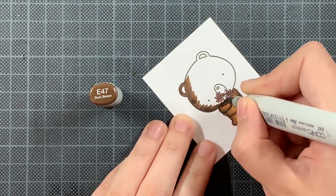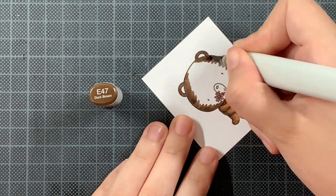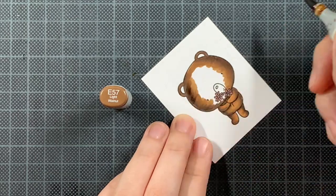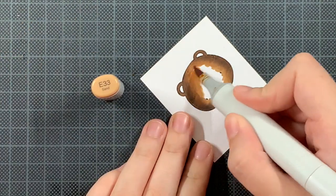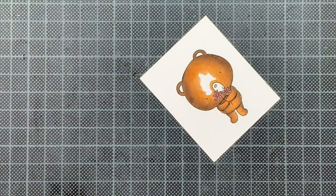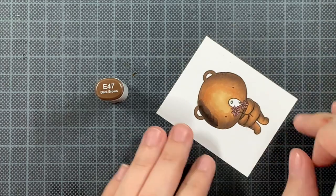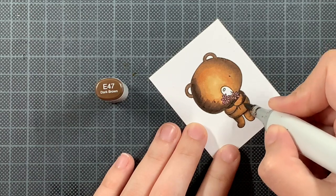So I'm doing the same as for the body here on the head, also doing a bit of flicking to help me with the blend. Not that this is necessary for this combination because it goes really well together, E57 and E47, but from time to time I just prefer doing some flicking, and blending with flicking will always work in my opinion. Okay, maybe not always, but I cannot speak for you. If I have trouble with blending, then the flicking method really helps. And if needed, if you miss a marker in between, you can always do a bit of tip to tip to fix that as well. I'm doing a second layer, as you know me.